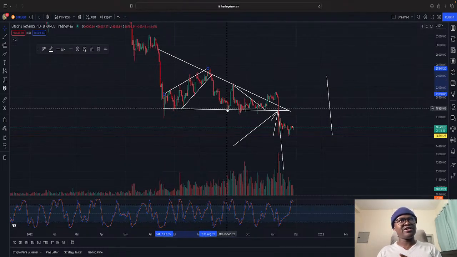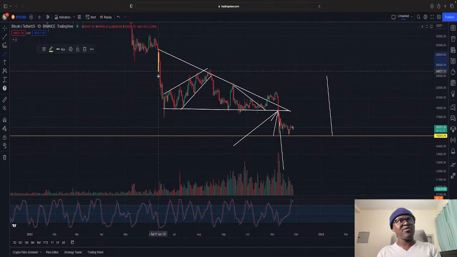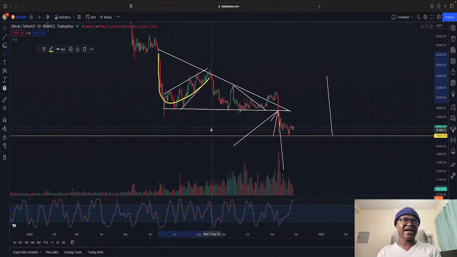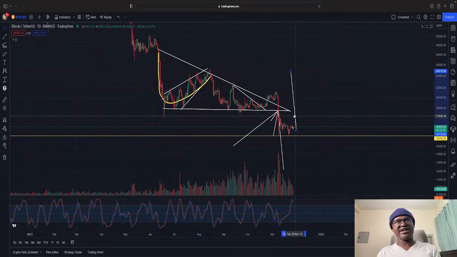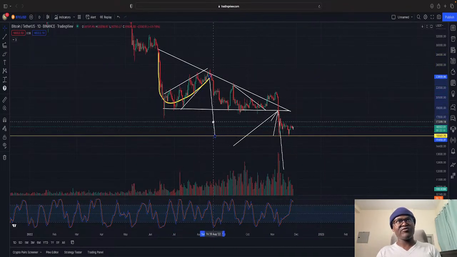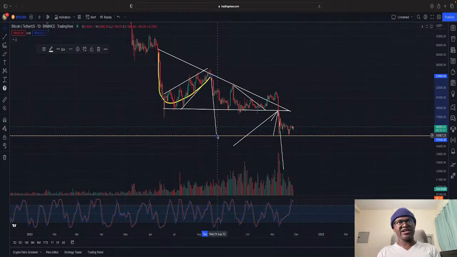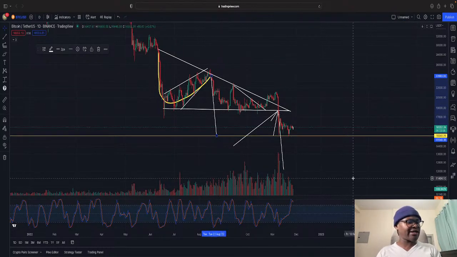That did happen. But as it came down here, what was it telling us? That this plus this pole is a bear flag. So if we are to take the target for the bear flag, what will we do? We will take a measurement from here to the bottom of the flag, and we put it where price broke out of the flag to the downside, which is this line right here. And if we put that there, it will give us this target. So from here, you could know that this is going to 15k. I made a post on my Instagram.